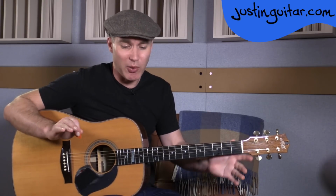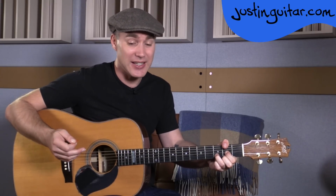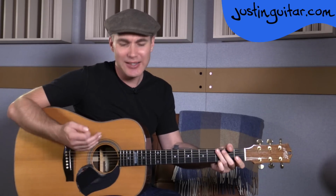And it just happens this one little bar is just this E minor, D with an F sharp bass, and if you really struggle, you could just play D, of course, and then to G, making sure that you get the rhythm. 1, 2, and 3, 4. 1, 2, and 3, 4. Down, up, down. 1, 2, and 3, 4. 1, 2, and 3, 4. Okay, it's just the little lead in at the end of the chorus into the bridge.